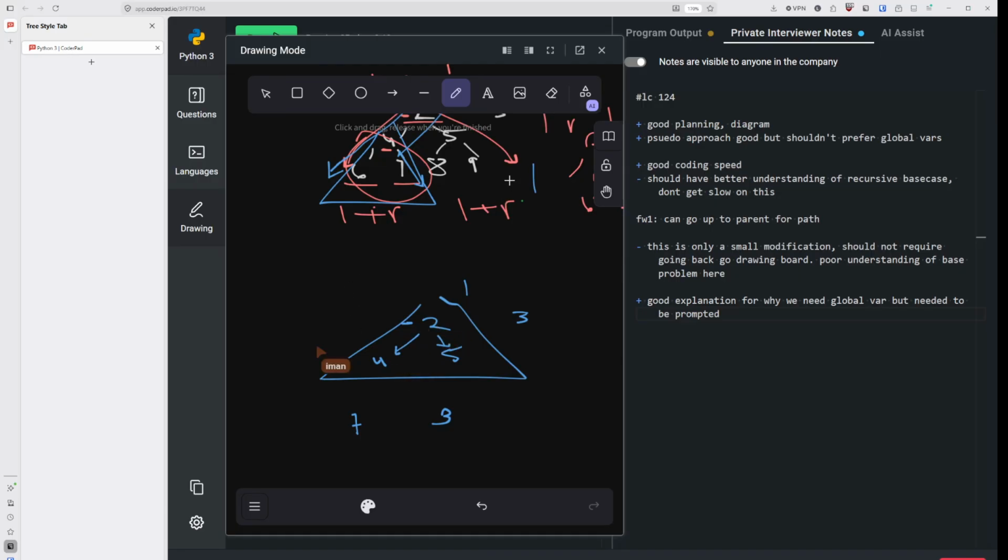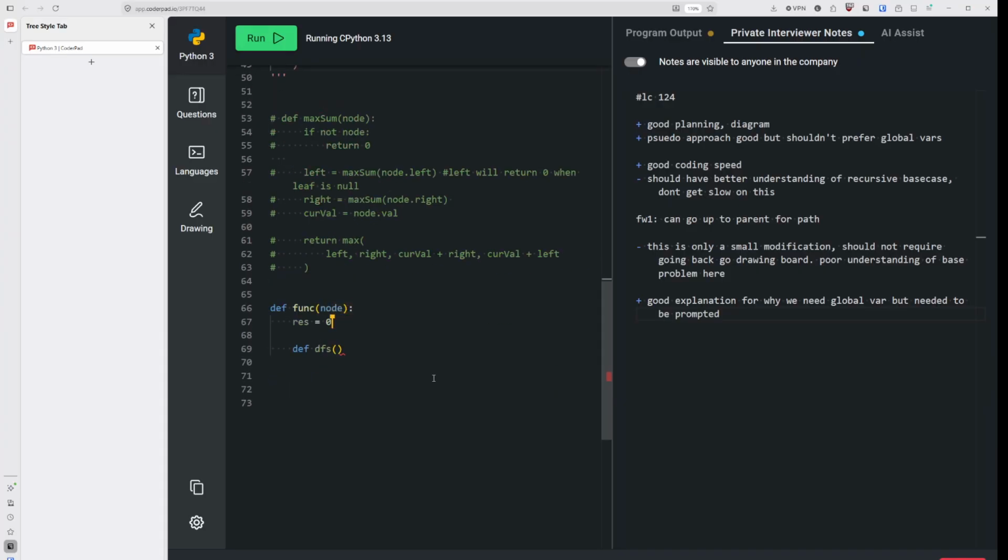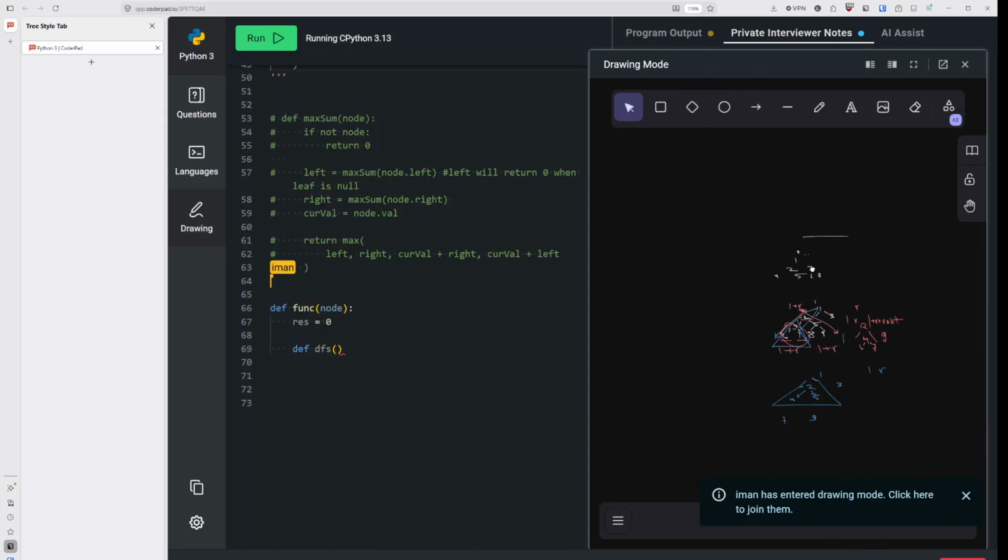So I'm thinking you'd have this function, but we'd also have an inner DFS function, and then we'd also have the results stored outside. So now, as we said, you can consider the left or the right.